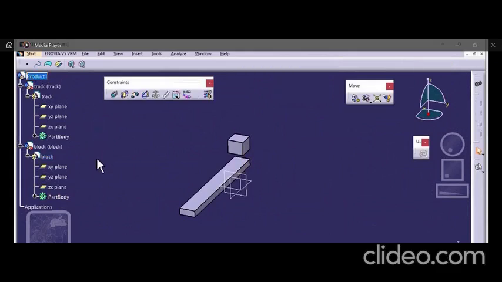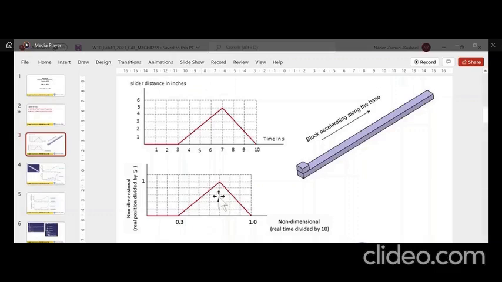All right, before I go any further, this curve needs to be inputted somehow, either as a sketch or as a curve in space. Now, I suggest sketch, okay? So this is a sketch that has nothing to do with my part. The only reason I'm putting it there is that I want to use it later on to use it as my rule, okay? So here's what I'm going to do. Go back here.